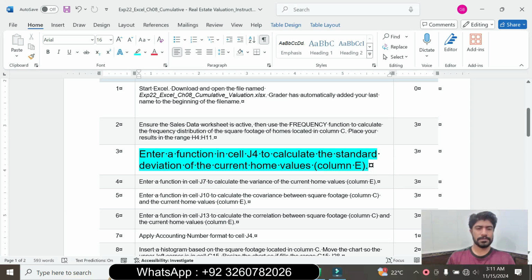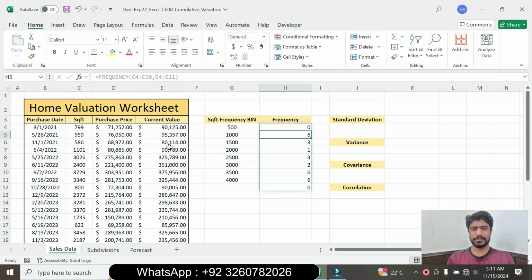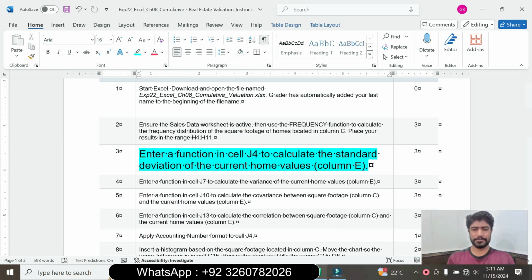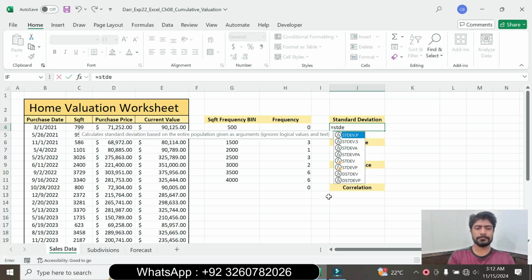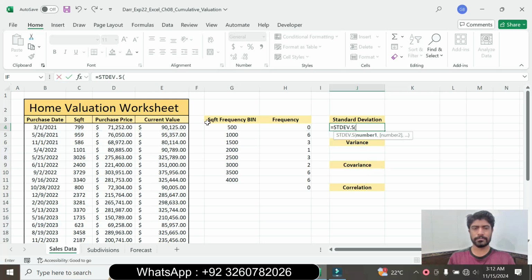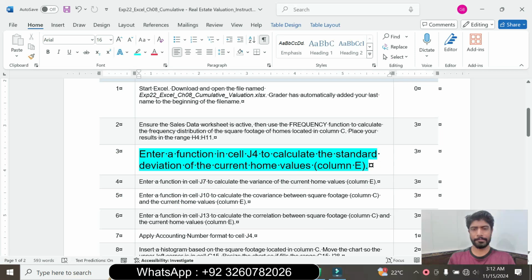Go to the Excel worksheet and select cell J4 and insert the STDEV function. Type equals and type the STDEV function for the standard deviation of the current home value.